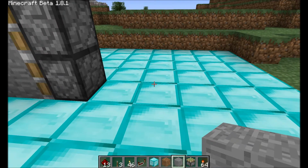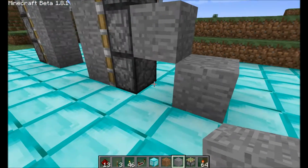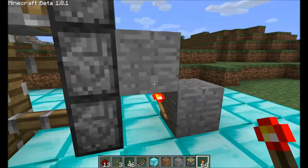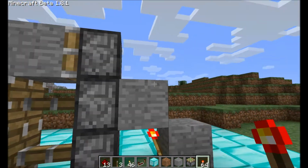So what we're going to do is turn them on, and we do that by using a redstone torch. Now we put one redstone torch down here. Notice how it turns on too. That's because the redstone torch is touching the bottom one and the middle one. However, it is not touching the top one.